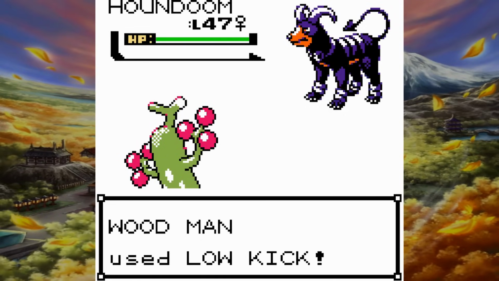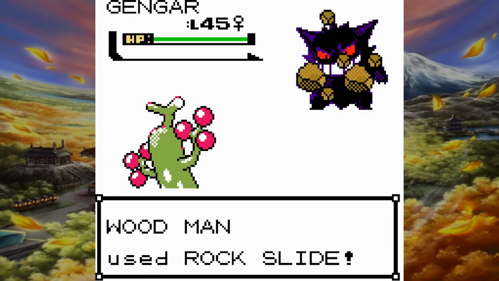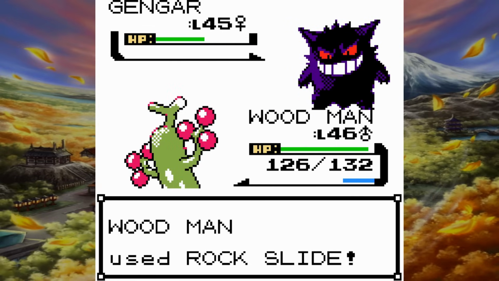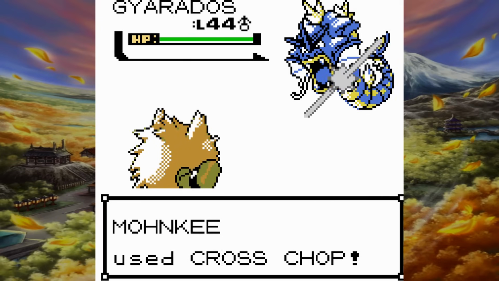Now, Woodman is on the battlefield, and on his first turn, he outsped Houndoom and took it out with Low Kick. Last out was Gengar, who licked us before getting crushed by Rock Slide. And finally, the Pokemon champion, Birdkeeper lands.